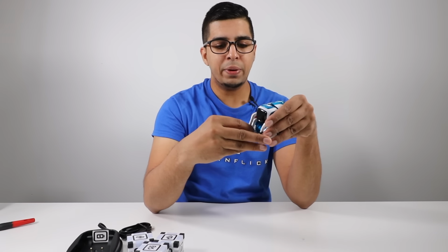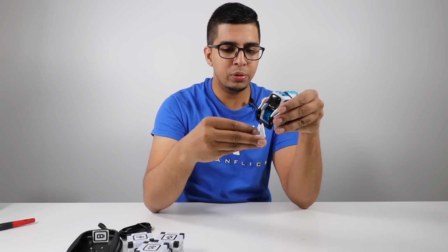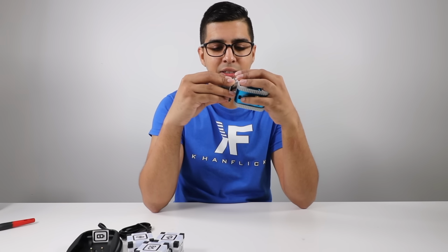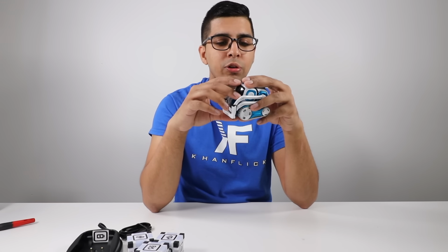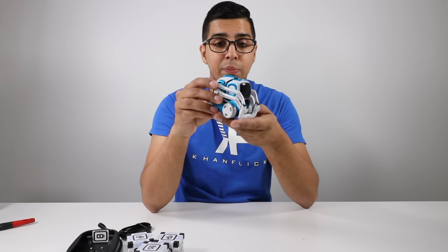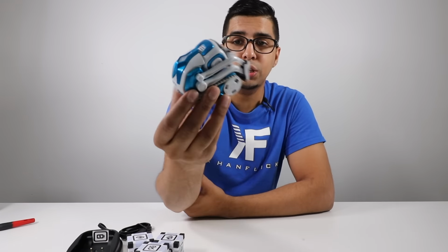Now it also comes with a panel that comes off, so you just pull that tab right off like that. We haven't seen Anki act on this yet, but I'm imagining they will be doing something soon. Overall, it's definitely a very similar design in terms of the body itself. You can look at that, it looks really cool. So let's go ahead and charge up this bad boy and see what he's all about.